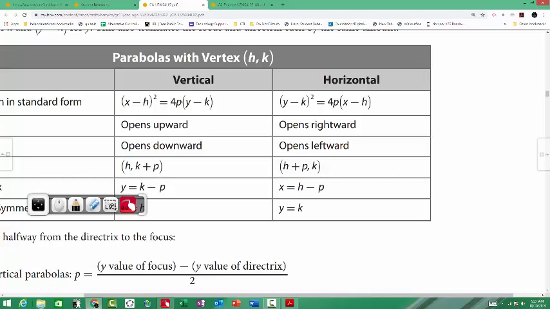So really quick, guys. 4p is just taking the place of a. 4p, like if you look at their formula, 4p simply takes the place of a, right? So in other words, 4p is equal to a. So therefore, oh, that's what P is. Okay. So P is equal to 4 times A. No, so it's P is equal to 1/4 A. No, P is equal to 4 times A.